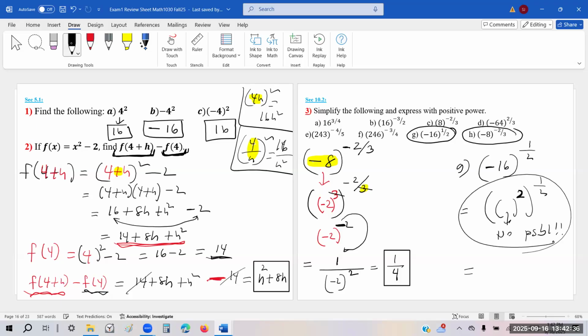So if something is not possible, how do we express that? Does not exist. DNE. See, we have a -8 here on the base, but it does exist. We have -16 on the base, but it doesn't exist. So how do you know why it exists and why it doesn't? When the denominator is odd, it exists. When the denominator is even, it doesn't exist. Because with an even number, you cannot multiply any number an even number of times and have it turn negative. It's impossible.